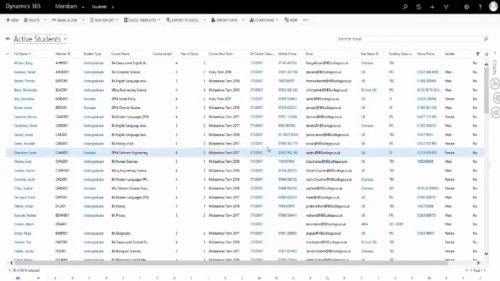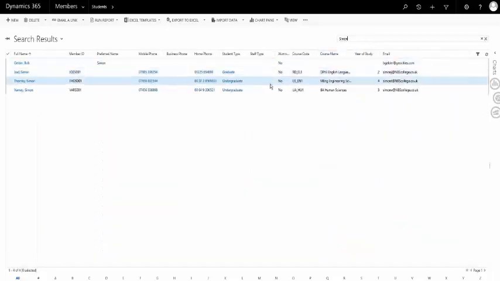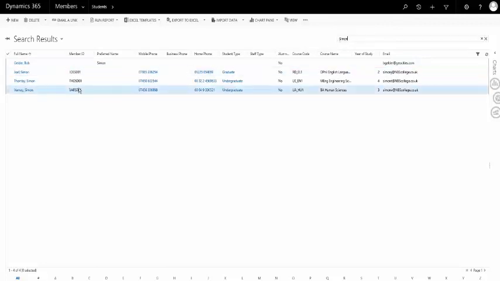But just a couple of things before we go into an actual student record. We have the ability to search. For instance, you can search by full name or member ID. You can just put in a part of a name and then press return on the keyboard. It will then look at all of the names of students beginning with Simon.